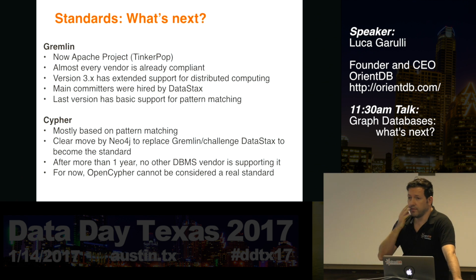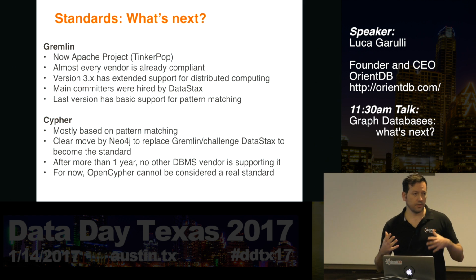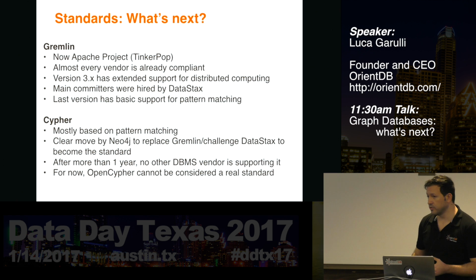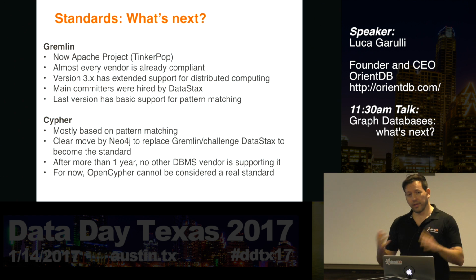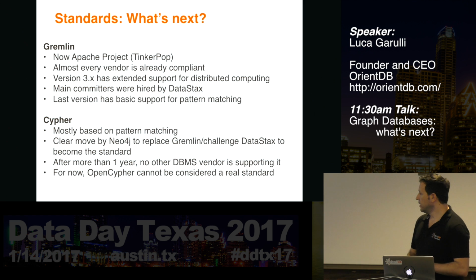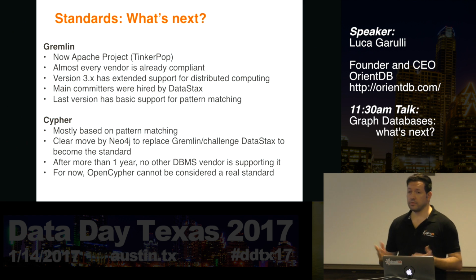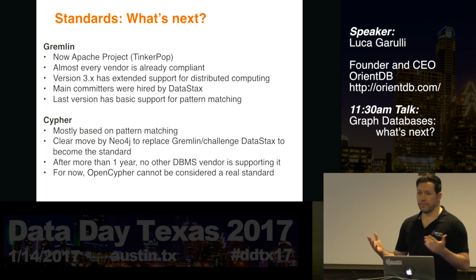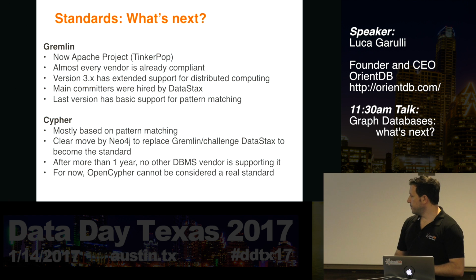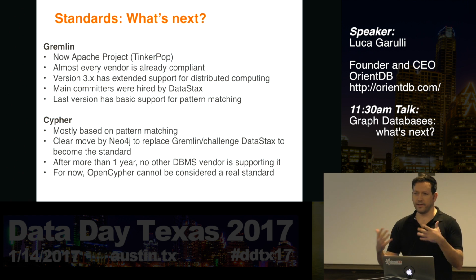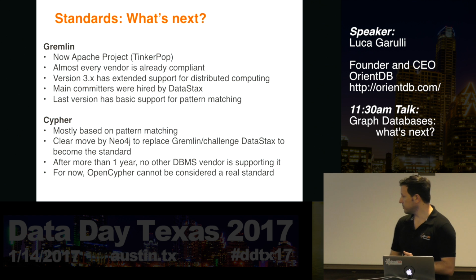The last version of TinkerPop also supports pattern matching. So if you use Cypher because you like pattern matching more, take another look at Gremlin, because now there are some pattern matching concepts. Cypher is mostly based on pattern matching. It was created by Neo4j, of course. And it looks like they opened the standard because it was a clear move against Gremlin and DataStax to become the de facto standard for graph databases.